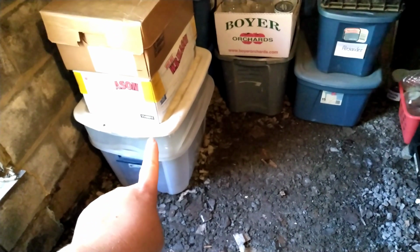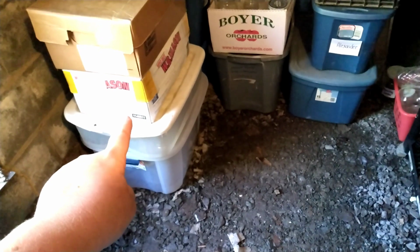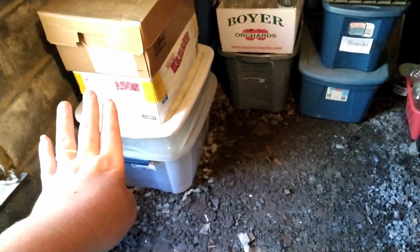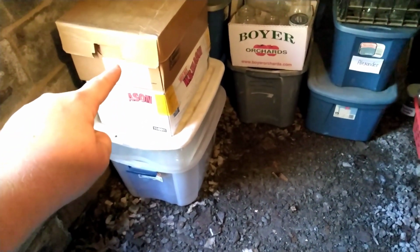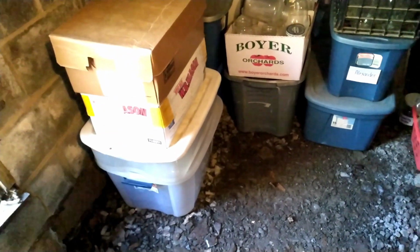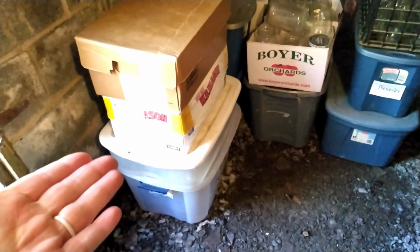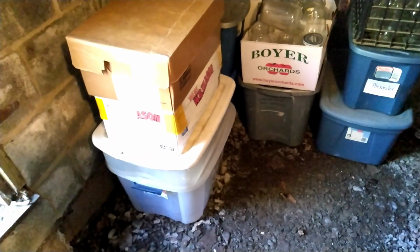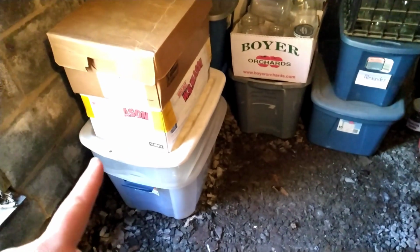The shallow one there is all pint jars. This one is all pint jars. And those are our only pint jars. We don't do a lot in pints for a family of 10. And then this is like half pints and like just little tiny jelly jars. You know, and mostly we use those for gifts or if I'm just desperate, because really it costs more to can in those because you're getting less in the jar and you still have to pay for the lid. So we don't do a lot of those.